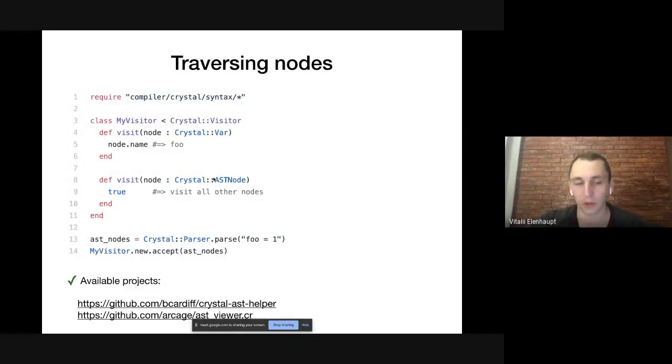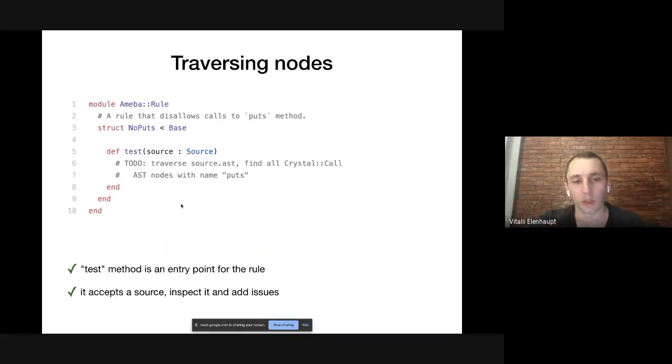Yeah, so here we are able to traverse our nodes, and what it gives us is that we can start defining rules and try to traverse our AST.